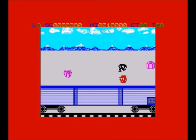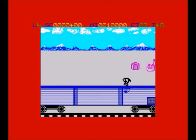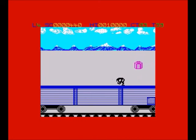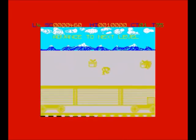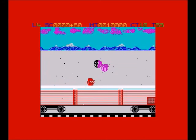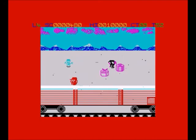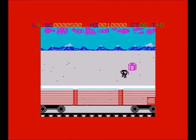As the presents appear on screen, you can collect them. There are two ways to play: if you're a whore to the high score, you can carry on bouncing on enemies' heads to get them off the train and earn bonus points, working on your score until the level timer runs down, then do a mad dash to collect all the presents. Or you can just go for the presents straight away and try to get further through the levels.